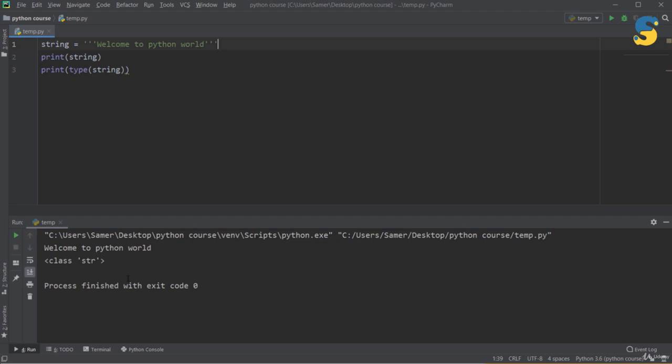I'm sure right now the question that rises in your mind is, what are the differences between all of these types of quotes? Look, if you want to create a string, it's not a problem what type of quotes you want to use, but there are some points you have to consider. The first point I want to mention is, assume that you want to define a string like the following. I want to say, I'm a Python programming language developer. As you see here, in this string, I use a quote as one of the characters inside this string. In this case, because single quote is a character, you cannot use single quote to define this string. You have to use double quote in this case.